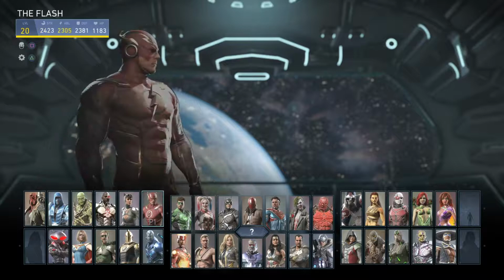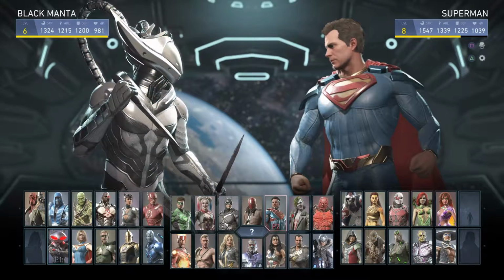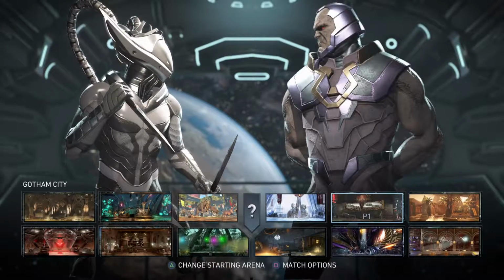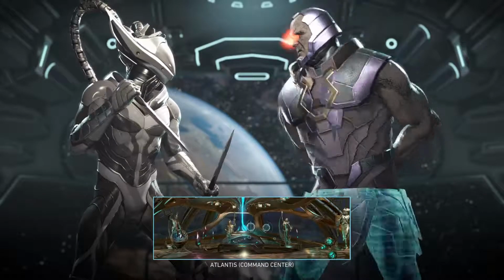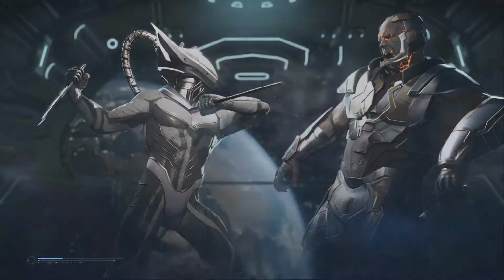I'm not sure why I was looking at Atrocitus. I think I might have been thinking of something, or talking to someone. But there's my Black Manta. We got him going up against Darkseid here. It's definitely a fun character.